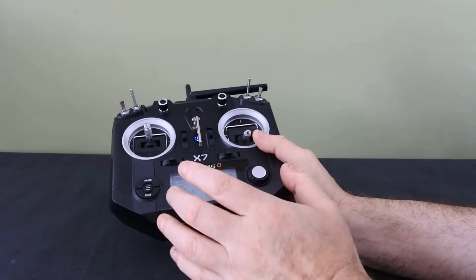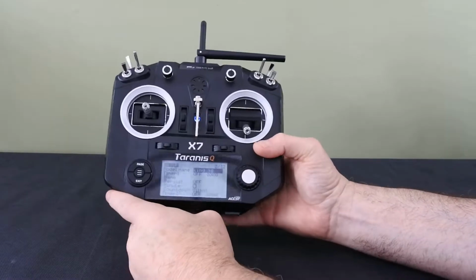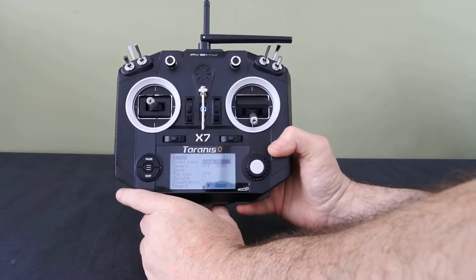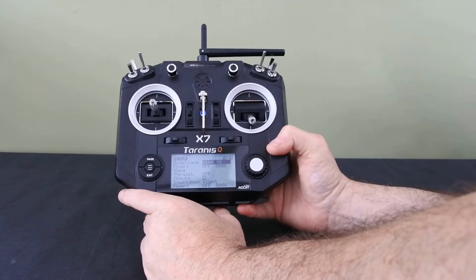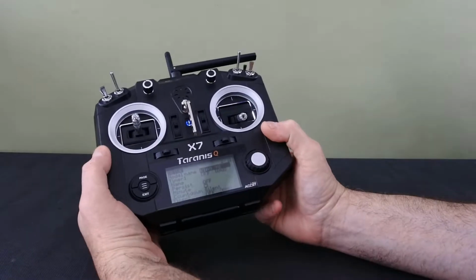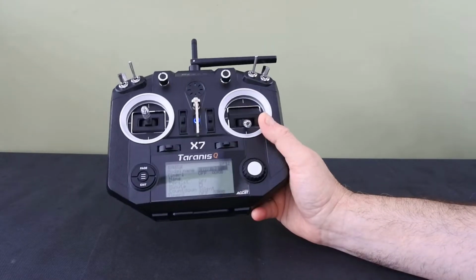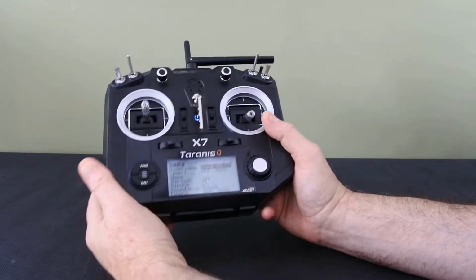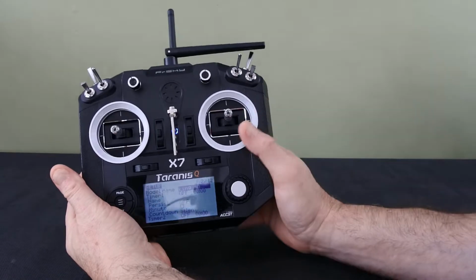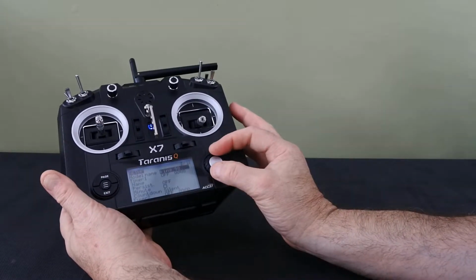Now, the advantage of this over the Jumper: the Jumper T12 runs on the OpenTX protocol, which is what this is. But this has the advantage of a much better screen, much better set, far better gimbals. I mean, this one has got Hall effect, but the standard ones that come on the X7 are decent anyway.